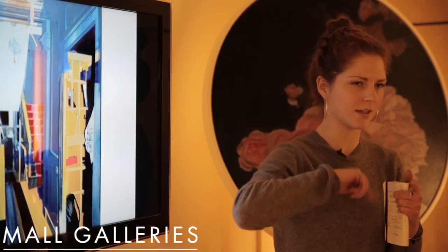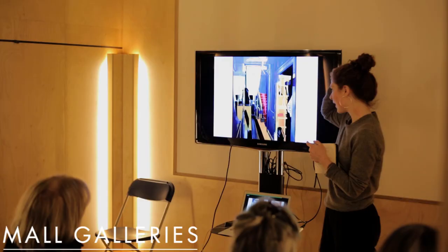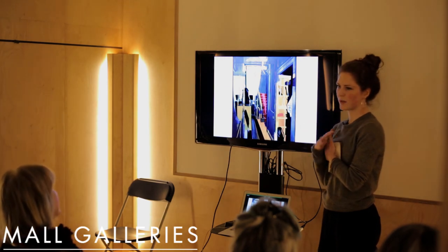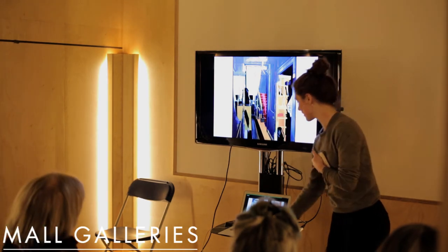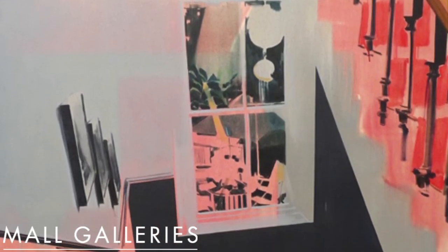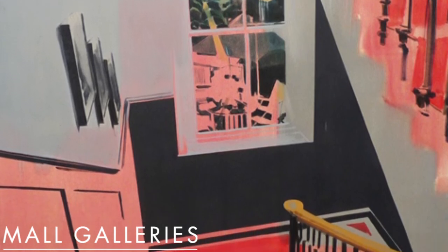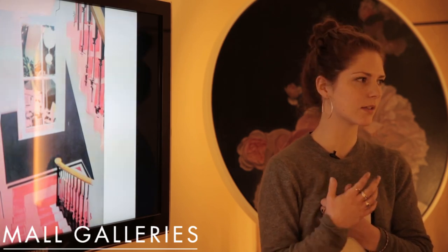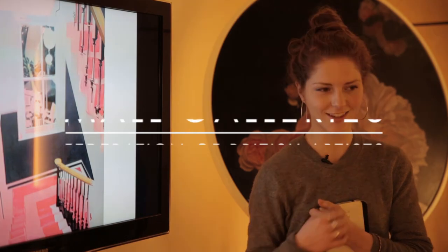What really struck me about the house was how tall it was — you kept climbing up through different layers of space. It was a very different experience to making a painting straight from found images, and there are definitely paintings here that I probably wouldn't have made otherwise. That layering of history, of narrative, and of living space really struck me about making them.